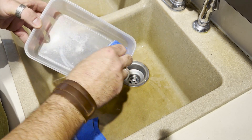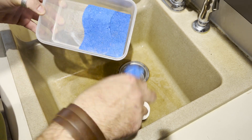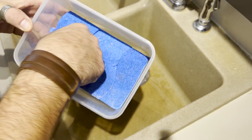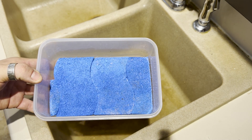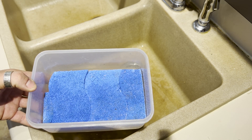I'm going to take some sponges. These were not used for dishes — they've strictly been used for insect hydration — and I cut them to fit because I'm neurotic about it. The reason I do this is because the sponges can hold a ton of moisture without there needing to be standing water.